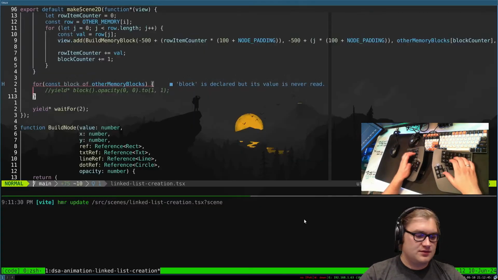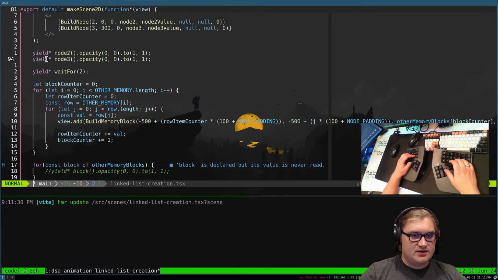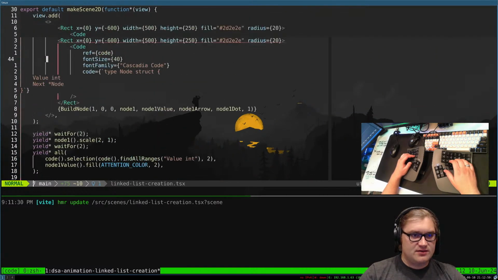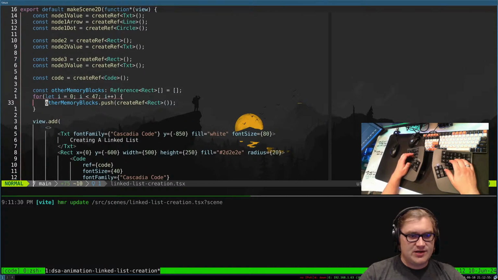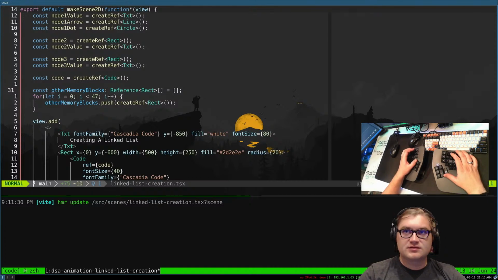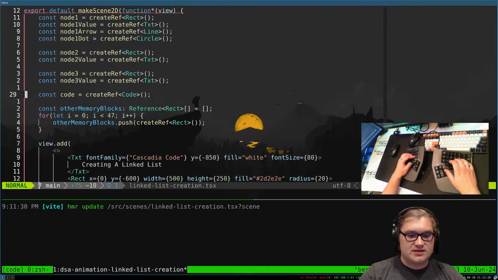All right, so let's go back here. Obviously I set the opacity to 0. Let's double check that we created them. Other memory blocks push. So we have just a standard array here. Let's make this slightly bigger, just in case someone's on a smaller screen. Yeah, that's good.